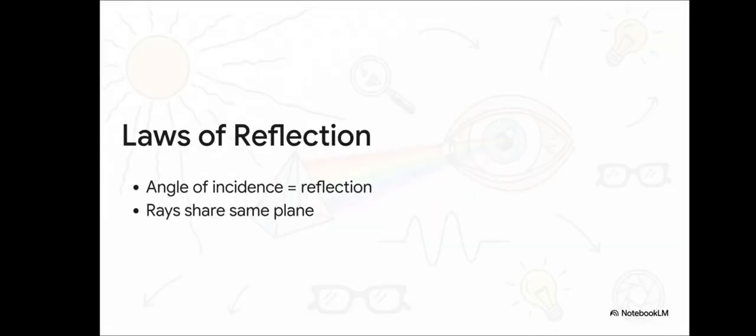Armed with those terms, we can establish the 2 fundamental laws of reflection. The first law states that the angle of incidence, meaning the angle between the incoming ray and our imaginary normal line, is always absolutely exactly equal to the angle of reflection. So if a ray hits a mirror at 30 degrees, it perfectly bounces off at 30 degrees, every single time. No exceptions. The second law says that the incident ray, the normal, and the reflected ray all lie in the exact same plane. Imagine sliding a flat piece of paper straight down onto the mirror. All 3 of those lines would be drawn perfectly flat on that one single sheet.